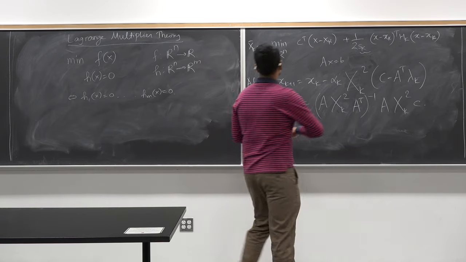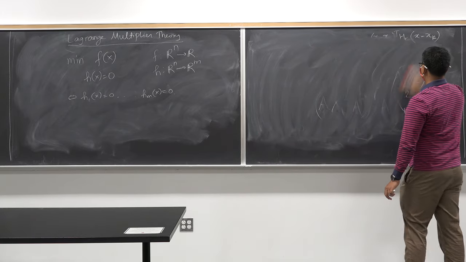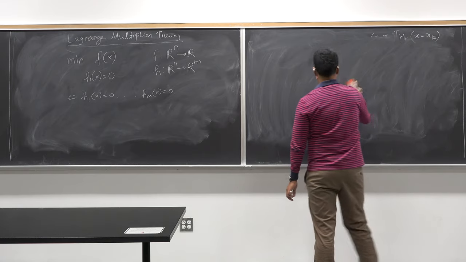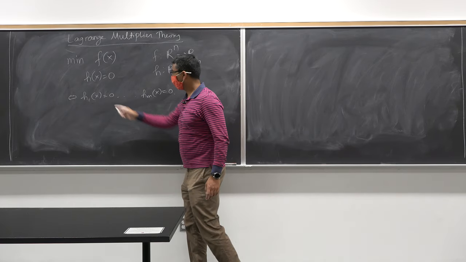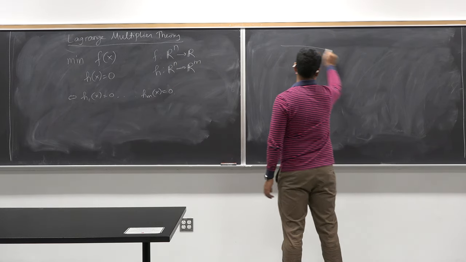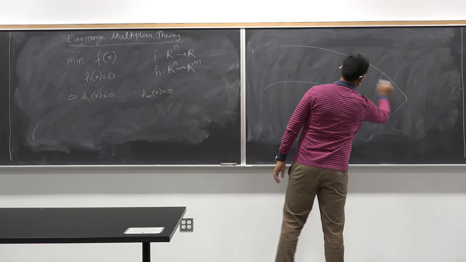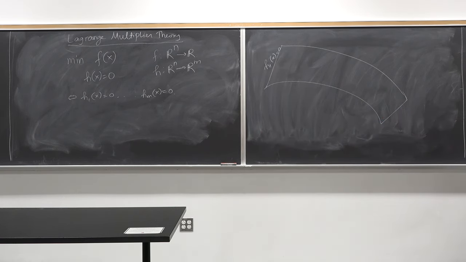Let's look at a picture of what this means. So I have a bunch of equality constraints. These are known as equality constraints. And I want to minimize the function where all the equality constraints are met. So let's consider this function. This is a nonlinear function, and this is my h1 of x equals to 0. So it looks like a curved surface in the space because it's a nonlinear function. If it was a linear function, it would be a hyperplane, but because it's a nonlinear function, it now looks like a curved surface in the space.